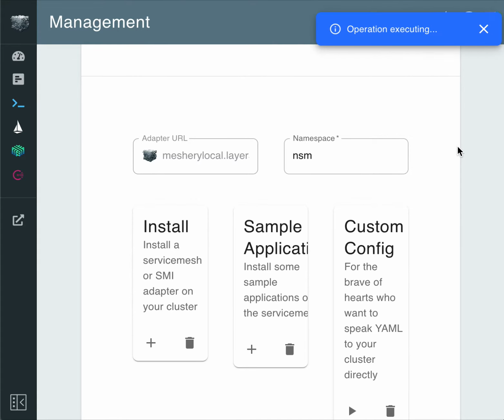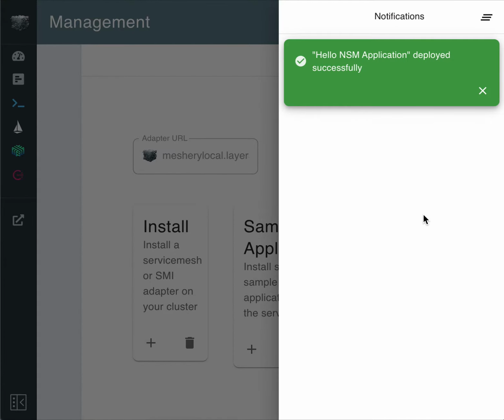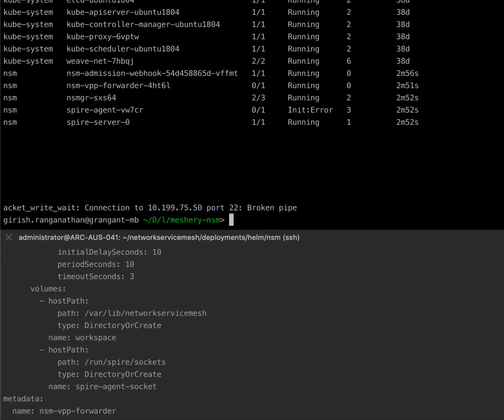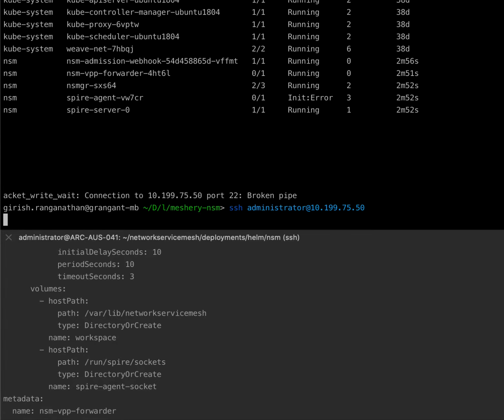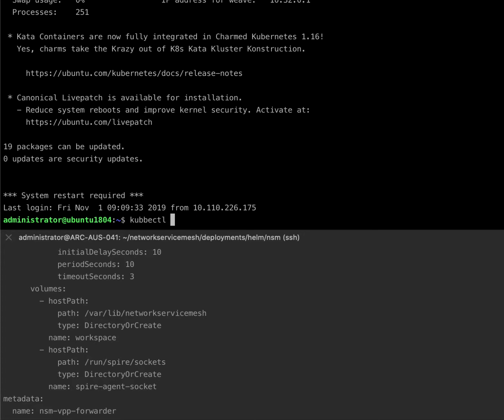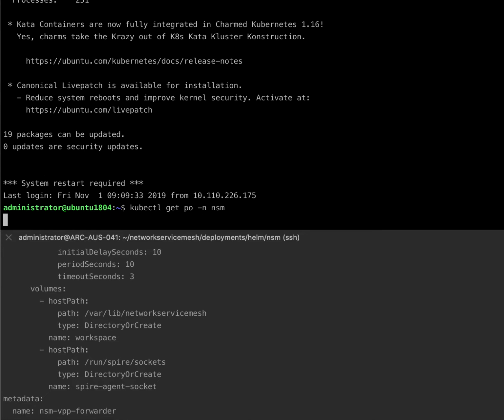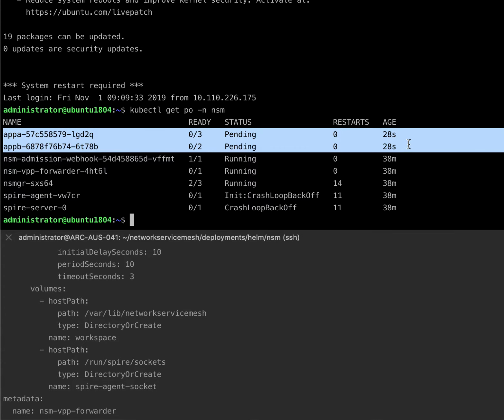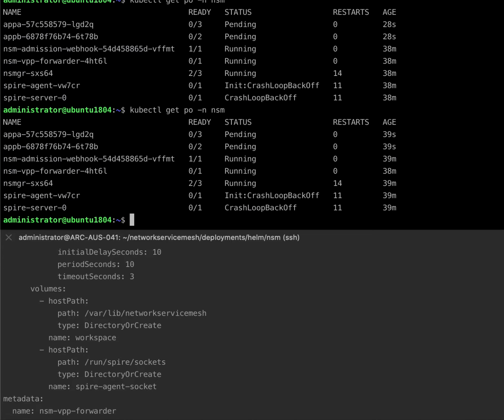All right, so you can see once I'm on the right network, it actually connected and it deployed, and voila. So the deployment seems to have been successful. I'm just going to ensure that it actually works the way I expect it to. I think it is this machine here. I think it's going to take some time. Yeah, so you can see these were the two services I was referring to, app A and B, and they both are now deployed. It'll take a few minutes for them to come up completely, and I think my machine is probably starved on resources.